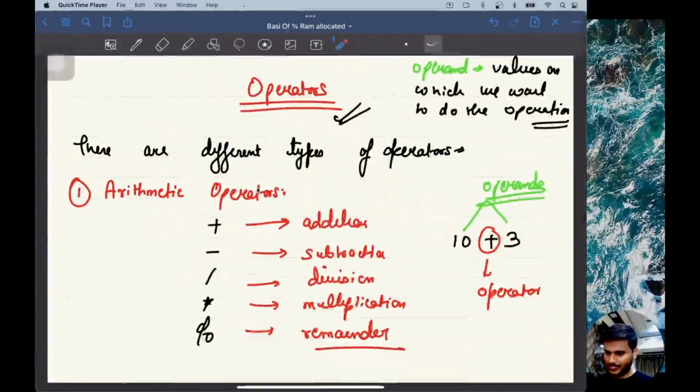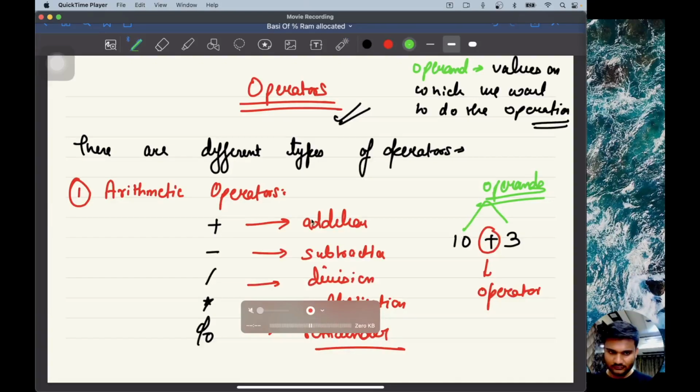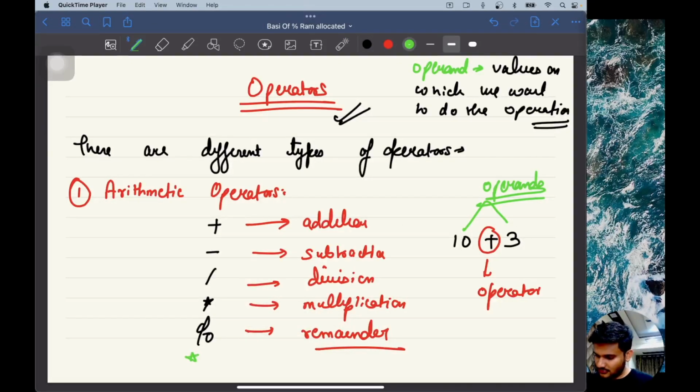So you have one more operator, star star, that is for exponent, right? That is, if you have to do a raised to the power b, you will write something like a star star b. If you just use one star, that is multiplication, but if you do a star star b, that is power. So these are the arithmetic operators inside JavaScript.